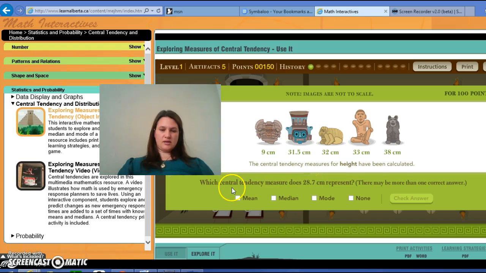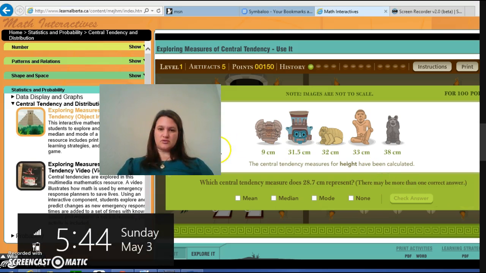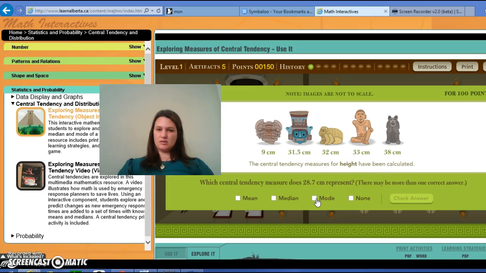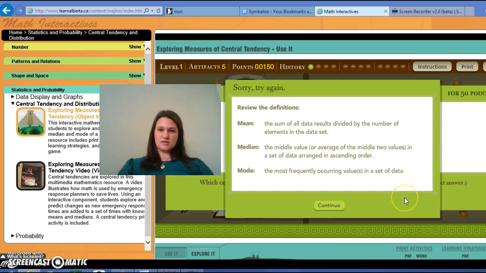And then again, they're asking the question, which central tendency measure does 28.7 centimeters represent? I'm not even going to think about it here, so let's see what happens when you get them wrong. That's always good for the teacher to do too.